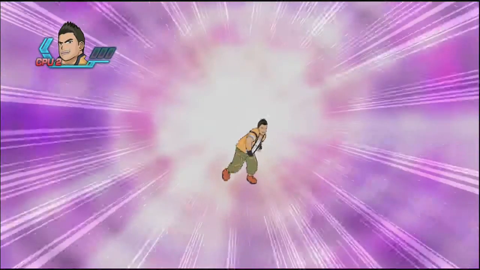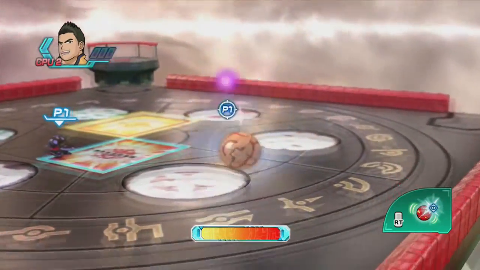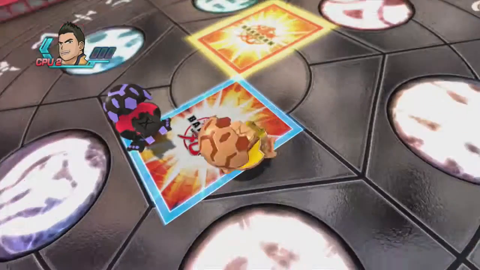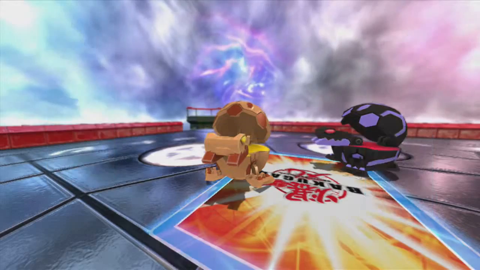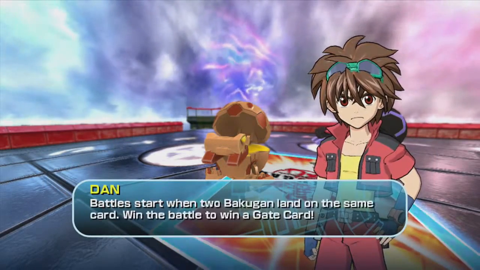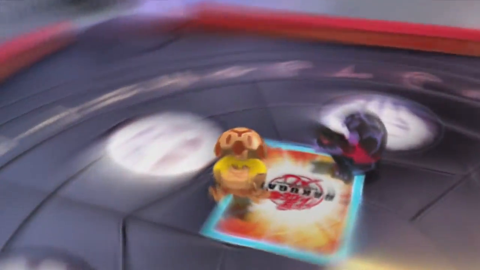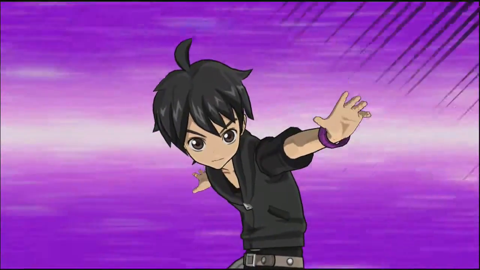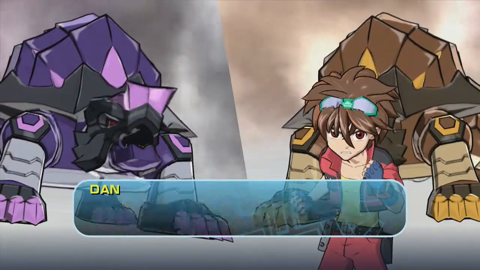Let's see what he does. You can shoot at an opponent. Wait, oh. Oh no! Stand. Battle start when two. Oh crap, they're gonna be the same. Oh, they're the same type. Well, not really, but they're the same Bakugan. Each gate card had.